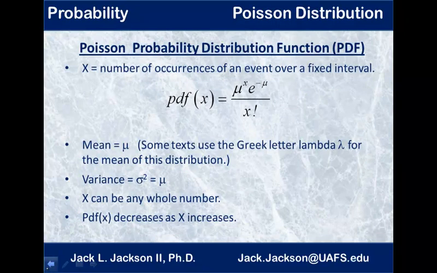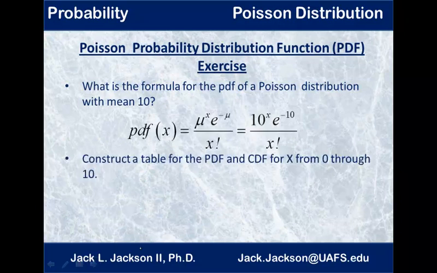Okay, now that we're back, if we want to do this, we say the mean is 10, so we just have to replace the mu's here by 10. And of course, this is the formula that we get when we replace the mu's by 10. And so this will be the particular formula for the PDF of this particular Poisson distribution which has mean 10. Now use this formula and create a table for both the PDF and the CDF.